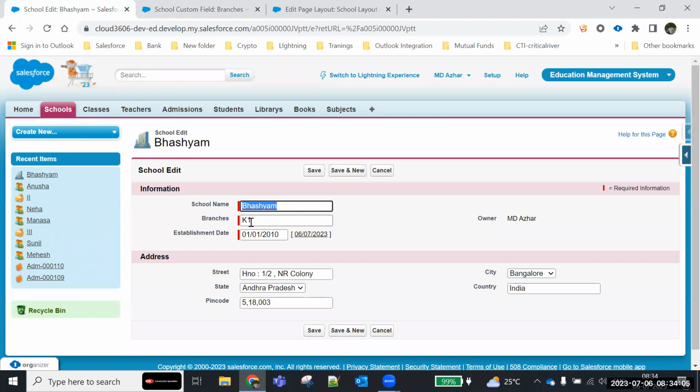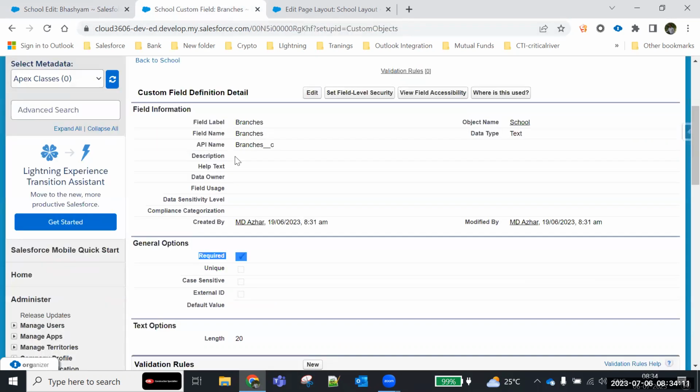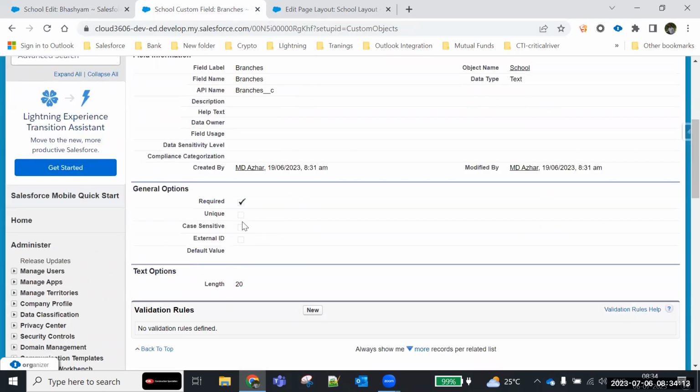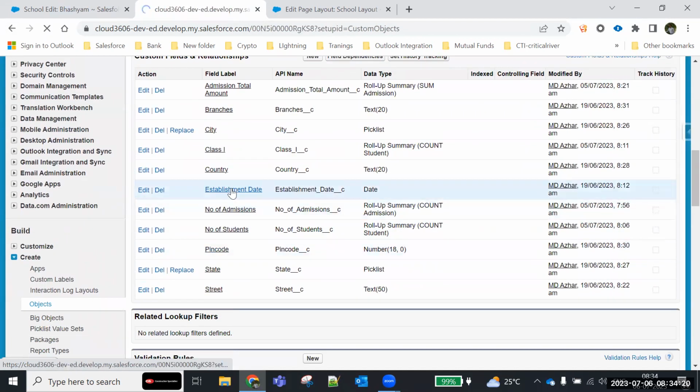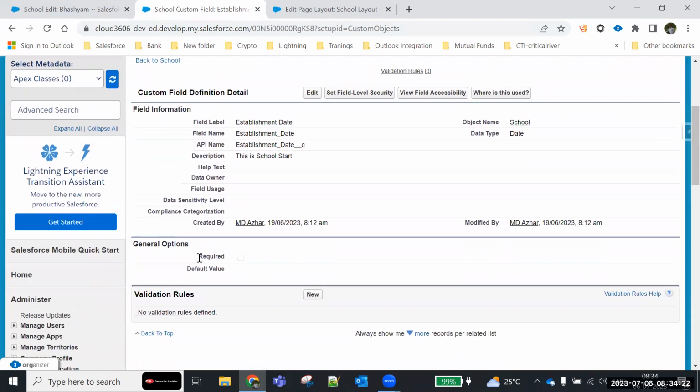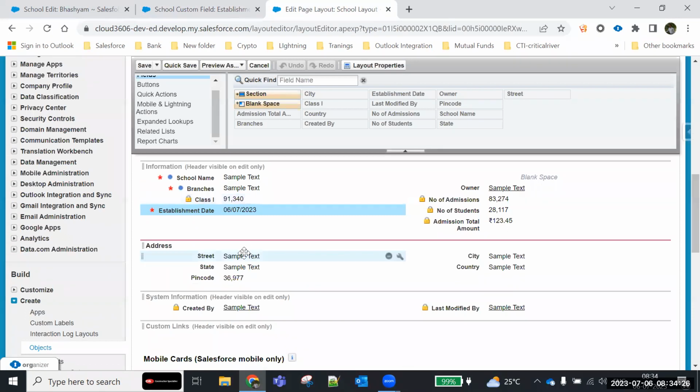This one, branches. At the layout level also, you can make a field required. So this establishment date field is not required at the field level. You can see here, branches is required. Let's go to establishment date. This field is not required here, it's not checked. But there is an option for us to make it required at the layout level.